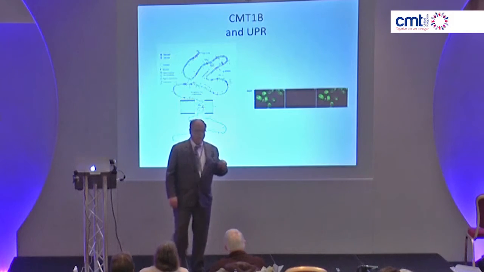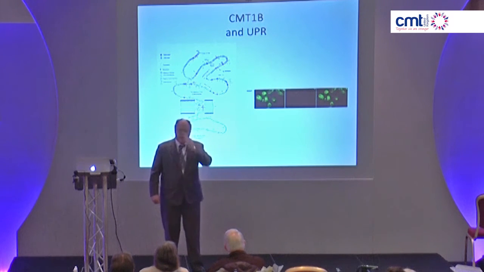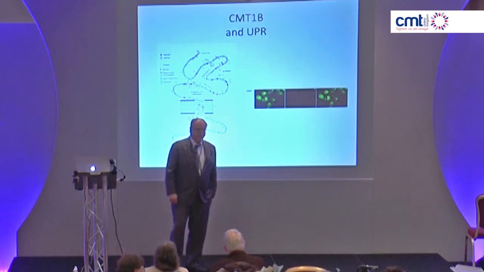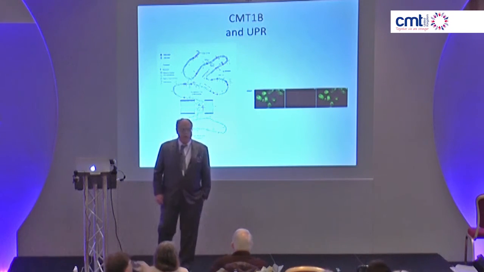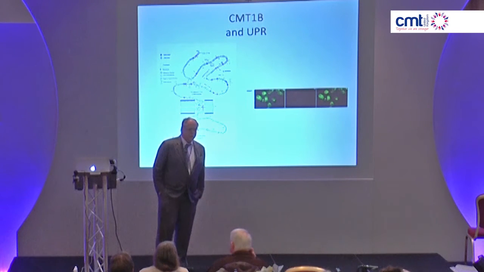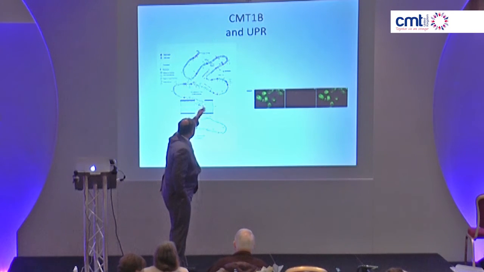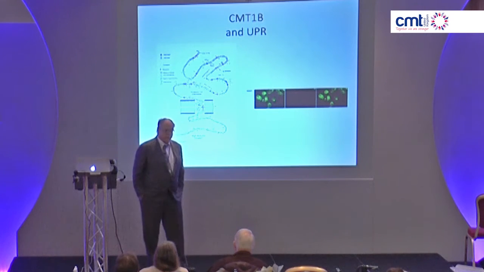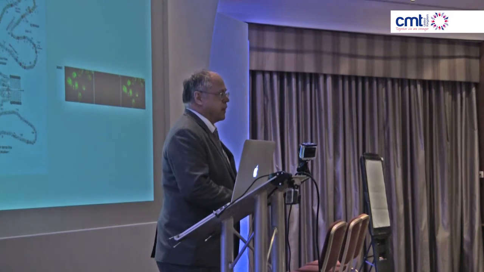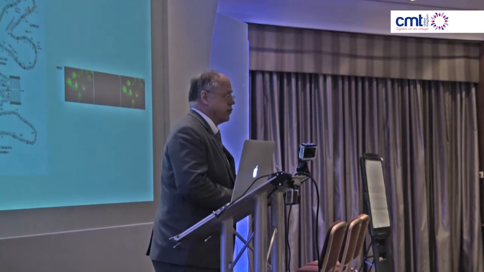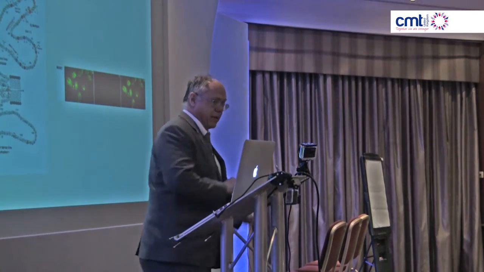So that's CMT1A. The next disorder I'm going to talk about a little bit is one of the more common types of CMT1, which is called CMT1B. CMT1B is caused by mutations in another myelin protein, called myelin protein 0. Unlike CMT1A, which was a duplication of a protein but no mutations in it, this is not caused by dosage. This is caused by changes introduced into the Schwann cell by one of now up to 200 mutations. So just reducing the dose of myelin protein 0 is not going to fix the disease. You have to figure out how the mutations cause disease and try to address that path.